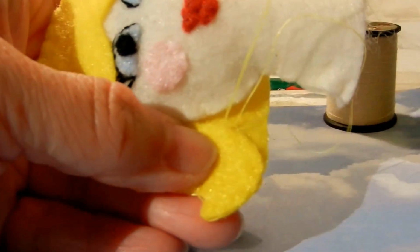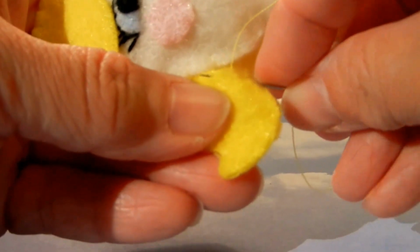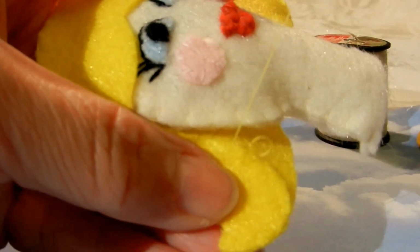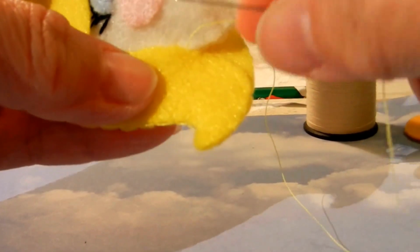It reminds me of hemming. I used to hem for my mother. Okay. I didn't like it, and I don't think she liked it either, because I did it a lot.